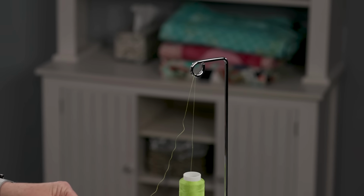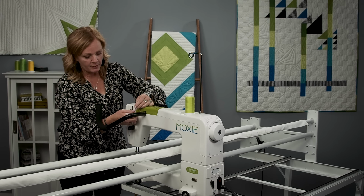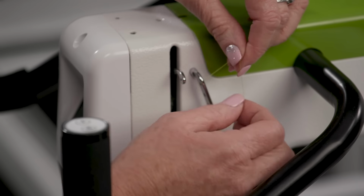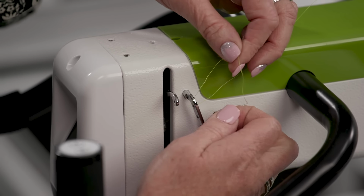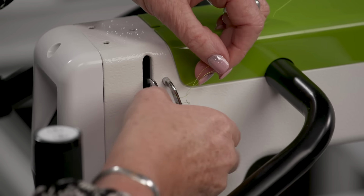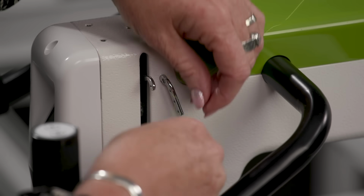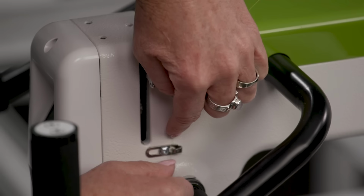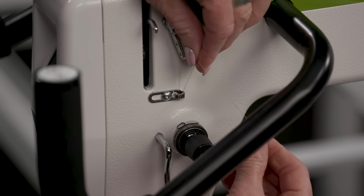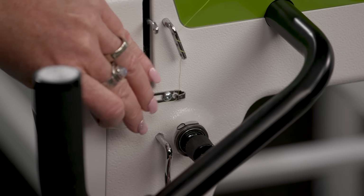Okay, and then we're gonna go up, and we're gonna thread it through the 3-hole thread guide from back to front, wrapping it around. I like to think of it kind of like a whip stitch. So it's gotta go around that 3-hole thread guide, from back to front in all 3 of those holes. Okay, then we're just gonna catch the thread in the thread guide right above the tension disc. Now I like to hold on to the thread with both fingers, and I like to thread it down between those tension discs.